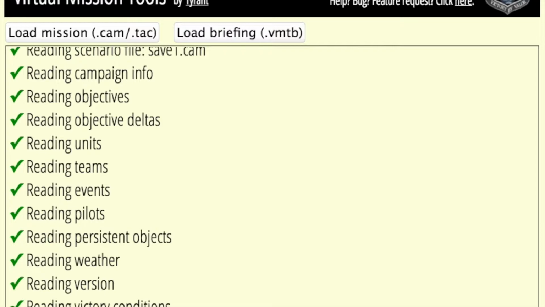If you get an error, you'll get a little red X there, and it'll give you a little link here that you can use to show the details. If that happens, go ahead and copy those details out of here and post it in the BMS forum in the VMT thread, and I will do my best to get that fixed for you. It really helps if you post those details. Those bug reports are really helpful in me sorting out any bugs that might remain. VMT is kind of new, so likely there are a few bugs as people start using it in ways that I haven't. So really appreciate it if you send those in.